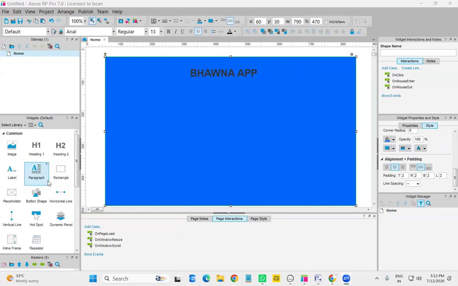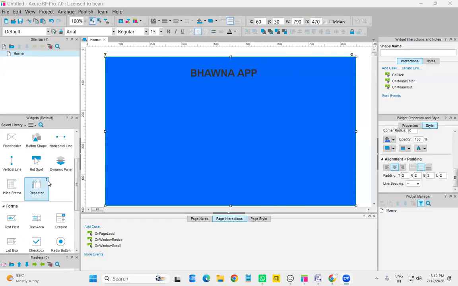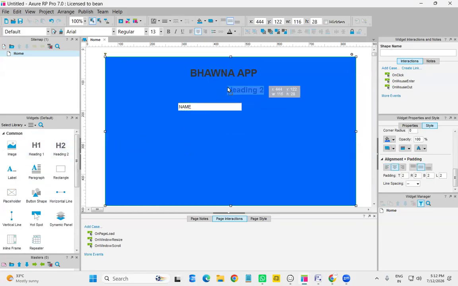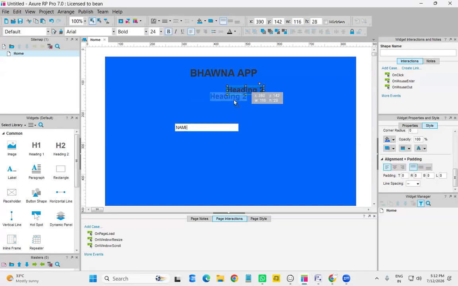Okay, so here there will be a huge difference when compared to Balsamiq and Azure. I will show you what kind of difference. There we have the text input boxes, right? So here we can see the text fields. So choose these text fields here. Okay, so here you can write name. This is the registration page. First of all, I will write it down as register.